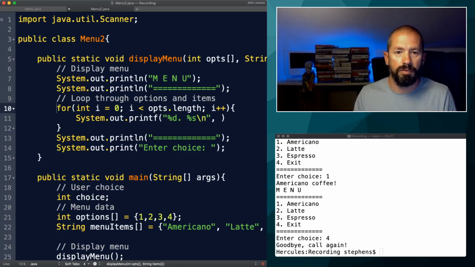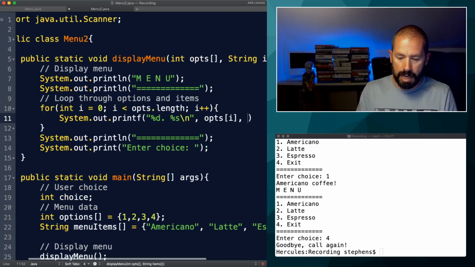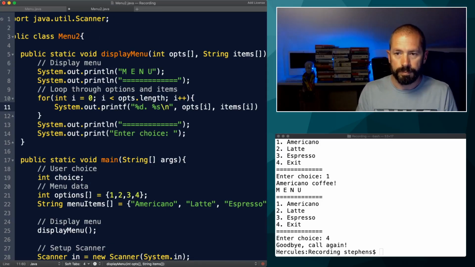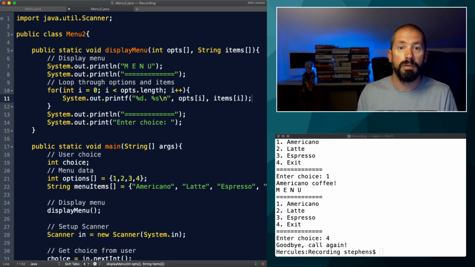So now I've got my for loop, and I'm using this formal parameter name opts.length. Okay, and so I'm going to say in here what variables I'm going to print out. So the %d is going to be opts[i], because it's the first item in that options array, and then the next time around the loop will be the next item in the options array, and so on. And then also I want to print out the items, and that should do the trick. That should print out the menu for me.